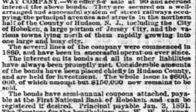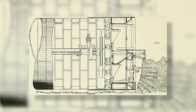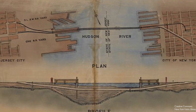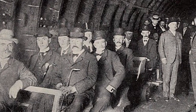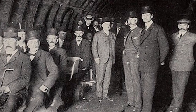Financing became a priority and luckily, the Hudson Tunnel Railroad Company received $10 million in funding from an Englishman named Trevor Park. With funding in place, design ideas began to flow. Clinton insisted that excavating the tunnels should be in a compressed air environment. This would require not using a tunneling shield or other acceptable forms of protection against wall collapse. Clinton suggested that a compressed air environment, even though dangerous, would be adequate to uphold the tunnel walls long enough to install a structural brick lining. Working under compressed air to repel water with sinking vertical shafts was not a new technique; however, using compressed air for supporting the excavation of a horizontal tunnel was another matter.